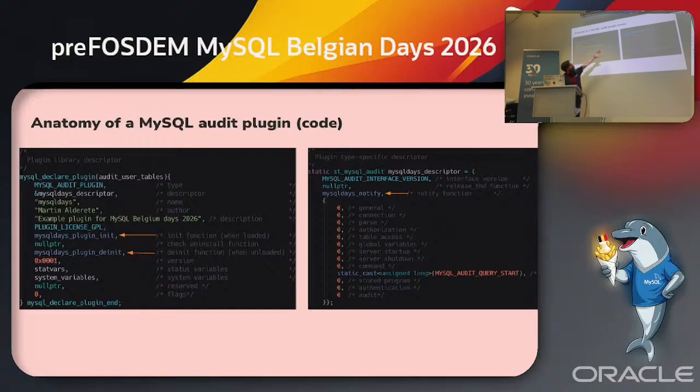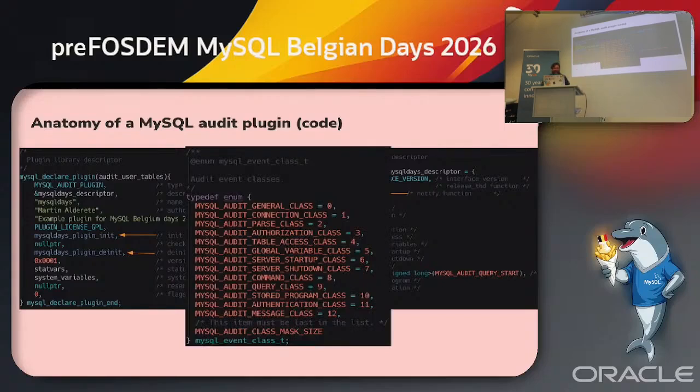For these particular plugins, we can connect to different kinds of event classes, which are in this array. In this example, I'm hooking to a particular query event, which calls my plugin when the parser has already finished parsing a query, it's validated, it's a valid query, and we are going to start executing it. Those are the kinds of events we can subscribe to. For those interested in C++.